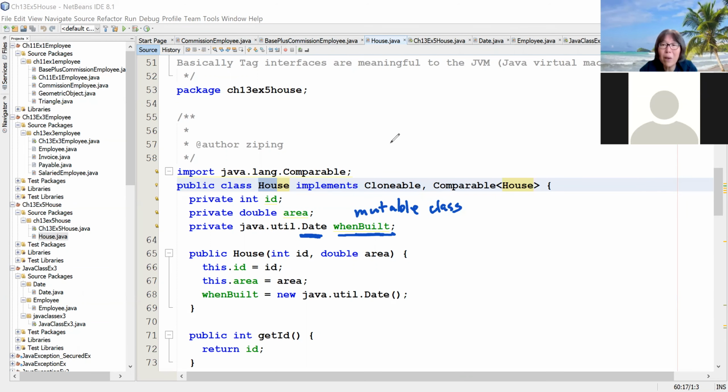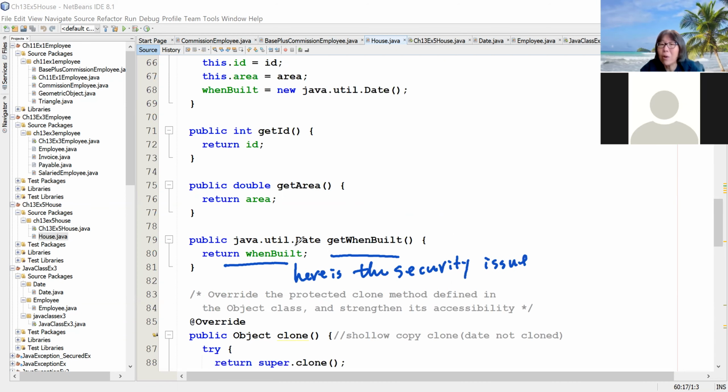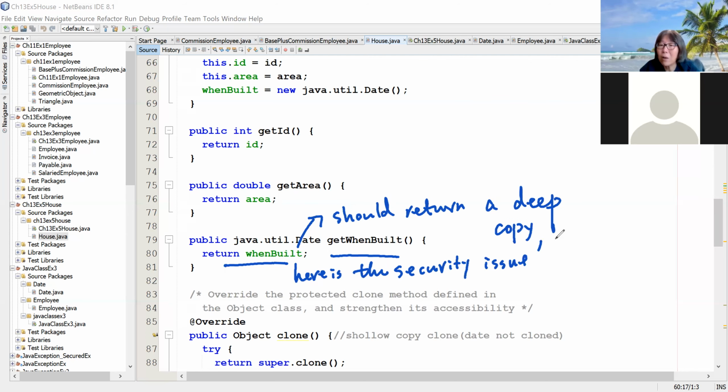Because it's mutable, and here it provides get built and you just directly return built, this is the security issue. You shouldn't do this. You should return a deep copy, not a shallow copy.